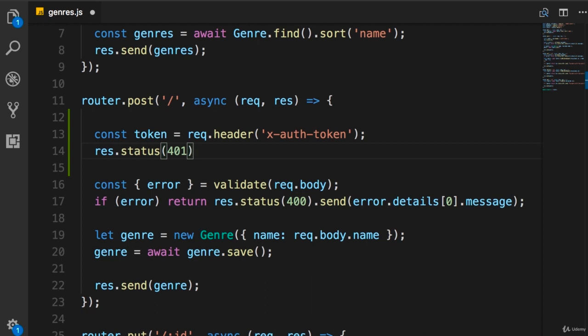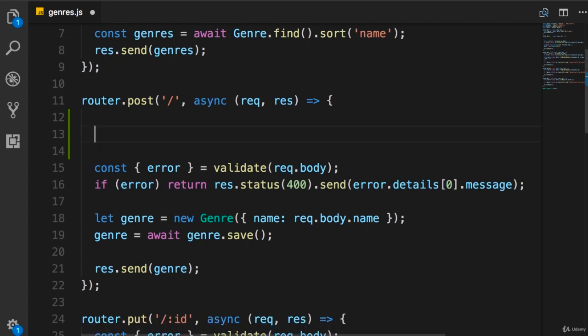So this is the big picture. Now, we don't want to repeat this logic at the beginning of every route handler that modifies data. So we need to put this logic in a middleware function. Remember middleware functions? We talked about them in the section called Express Advanced Topics. So we put this logic in a middleware function, and then we can apply that function in route handlers that need to modify data. Let me show you.